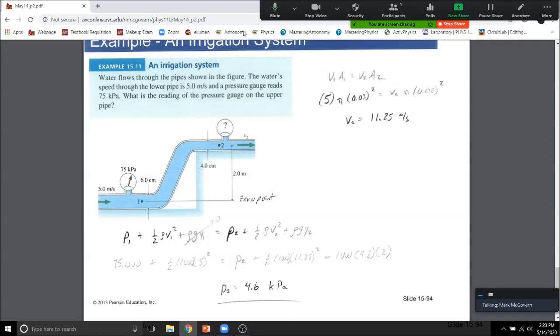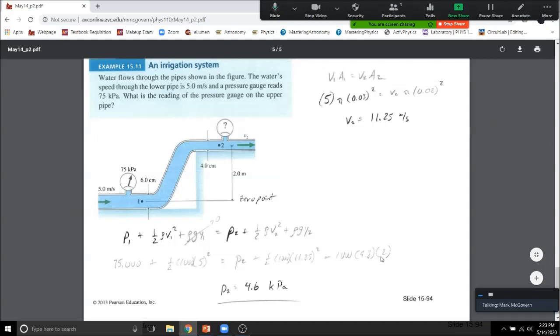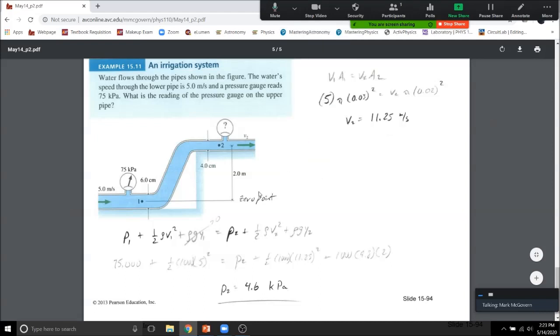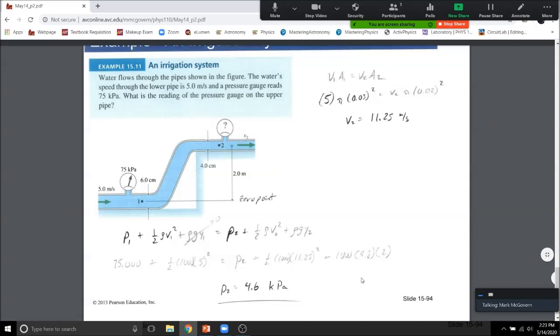I think earlier I might have said that the gravitational energy may make things go up, actually. Well, no, I think I might have misspoke when I said that. But both these factors here are definitely making pressure go down. You're taking energy out. Think about it like that. Taking energy out to lift the liquid and make it go faster. So it makes sense that the pressure is lower. How much lower is kind of up in the air, I guess, right?